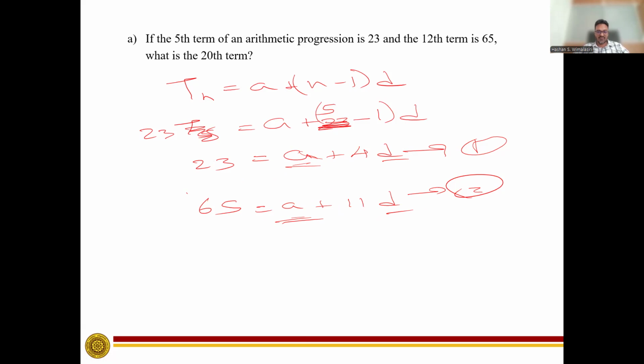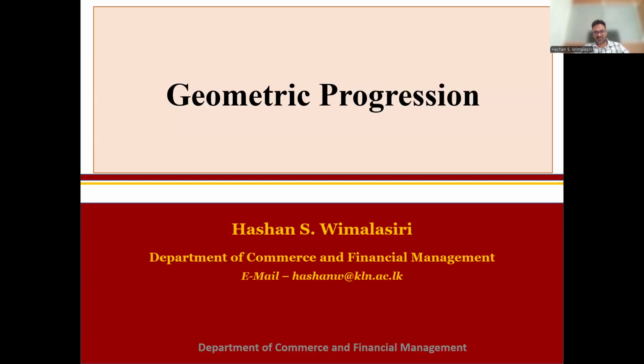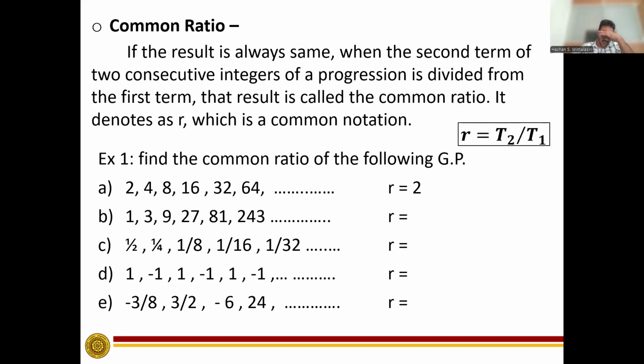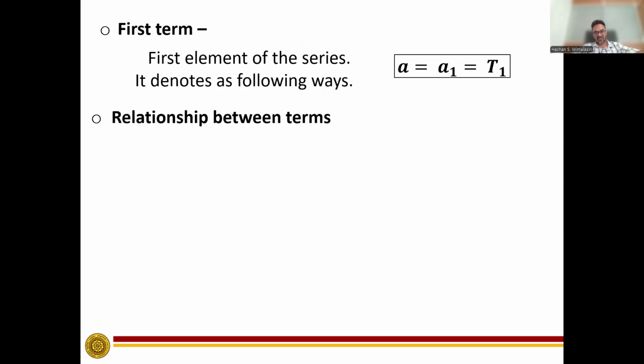Right? Okay, when we move to a geometric progression, as I mentioned, there is a common ratio under this one. To find out whether there is a common ratio or not, we can divide any term by its previous one. After dividing any term by the previous one, we can identify whether there is a common ratio or not.